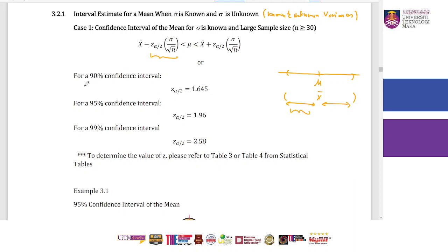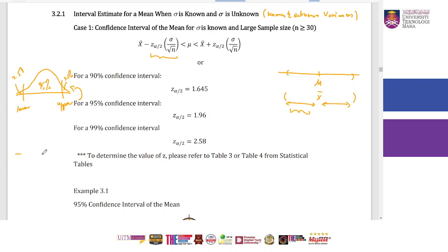So bila katakan z alpha over 2, kalau katakan dekat sini 90%, kenapa dia jadi z alpha over 2? Because in this situation when you deal with the confidence interval, so this is your distribution. So this one is a two-tail. So the two-tail akan ada sebelah kiri dan sebelah kanan. Sebab kita nak dapatkan confidence interval kan. So kita ada yang ni lower, yang ni upper. Okay, the point in the middle. So the part in the middle here, this is the 95% area. Okay, so that means the significant level. Kalau katakan untuk yang 95%, saya refer yang ni. So 95% area. So that means both of these, sebelah kiri dan sebelah kanan, combine jadi 5%. So that means it will be 2.5% over here. So this will be 2.5% over here. So this is why we have z alpha over 2.